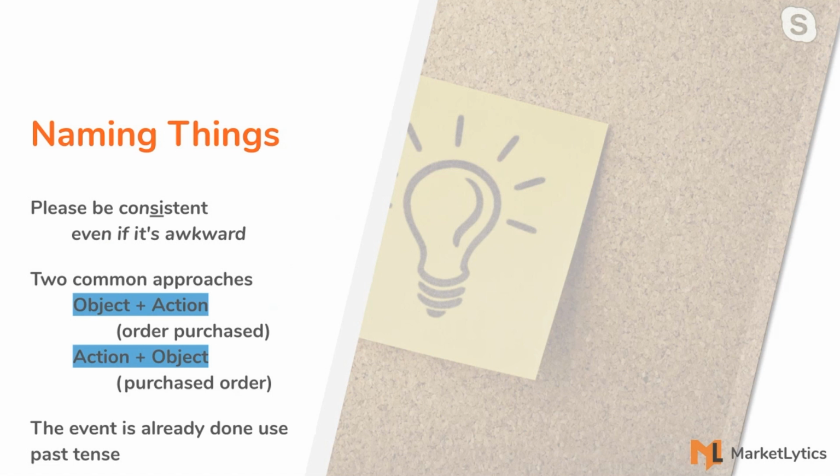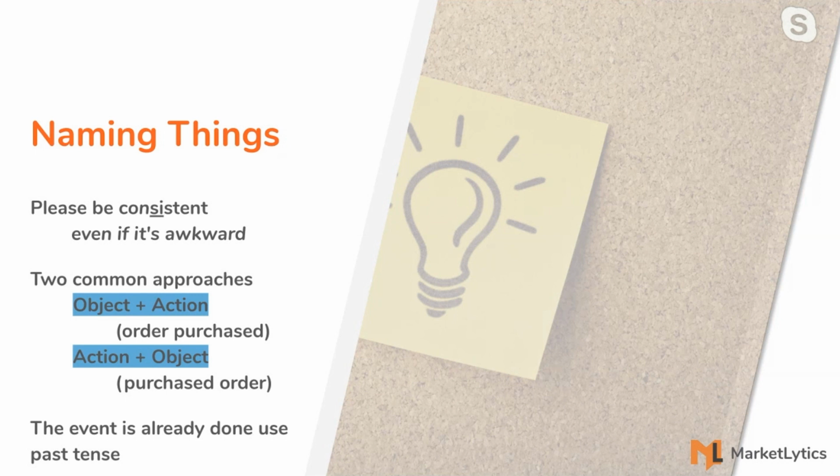So if things are named similarly or consistently, it just makes it faster for them to understand what these things are and use them more quickly, versus trying to look up definitions and all of these things. So always be very consistent, even if it feels awkward because it's not the standard way you speak. Just make sure that you pick one pattern and use it.